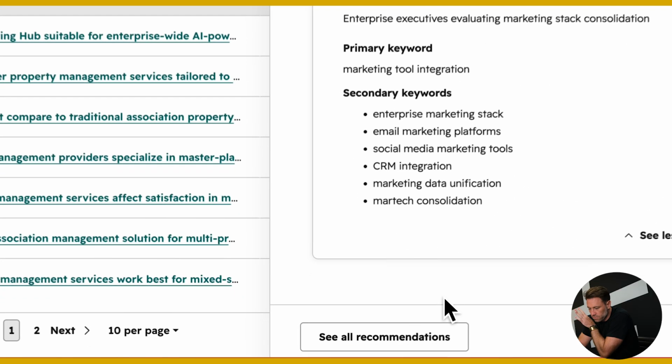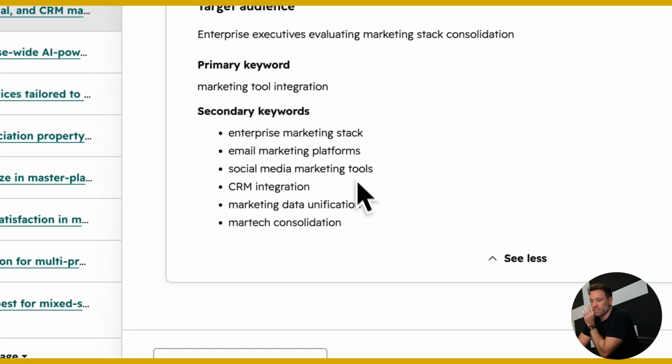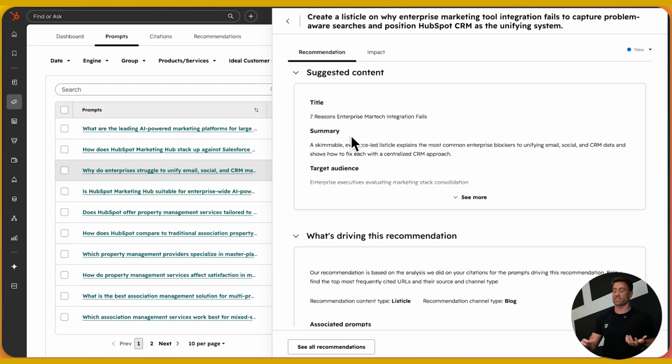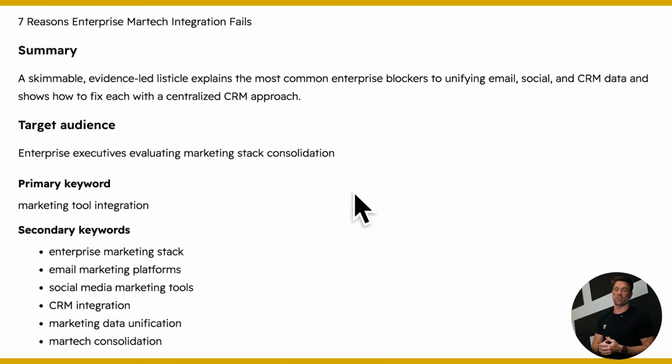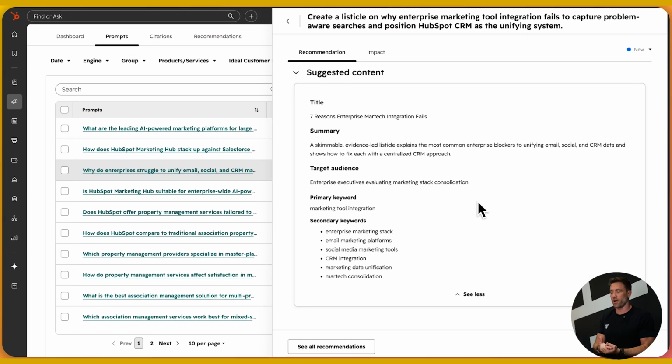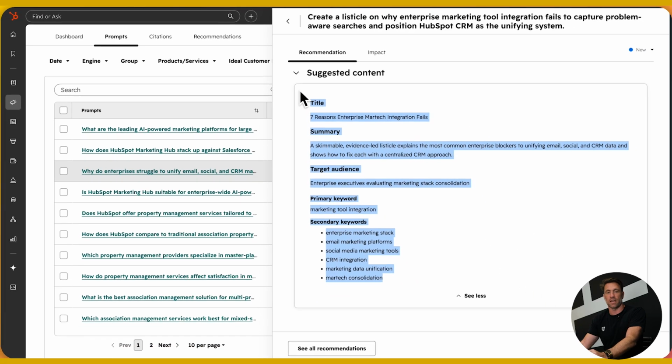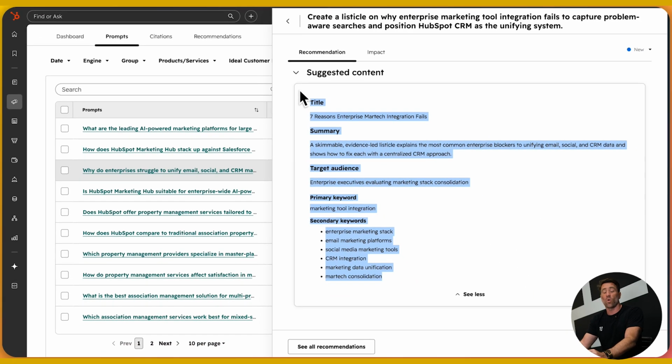Now, at the moment, let me just move this. At the moment, this is what I'm a betting man, I'm a betting man myself. So at the moment, it's suggesting the content that I start. Depending on whether you're with Claude, ChatGPT, Perplexity, whatever it might be, in this instance you might select all of this, copy, and then paste, and then write content specific to that. Or if you're old school, you'll type it because you know it, but you probably won't. I am a betting man that in the future there will be a button there that says create the content for me. I am almost certain. So if you're watching it and it's already doing that, I can see into the future.